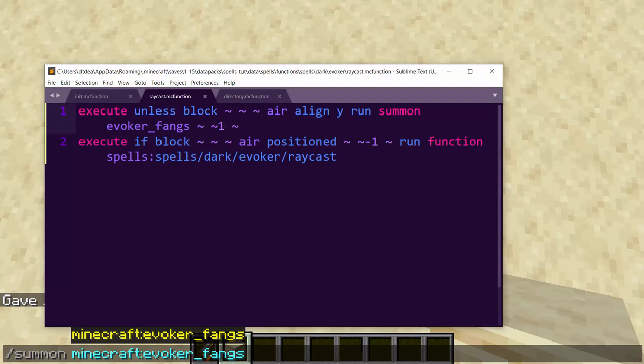So that way we stop once we're inside a block, right? Because it says if this is air, this condition will only turn off when you are playing the command from inside a block. And once you do that, then this will trigger for the one time that this doesn't trigger. And when this happens, you're inside a block, so you need to move 1 up so you're outside the block.